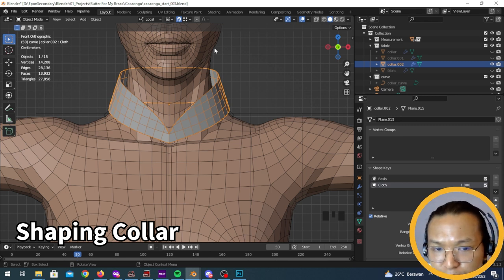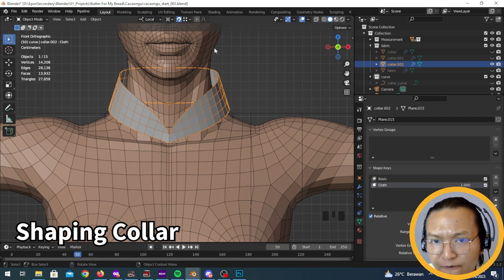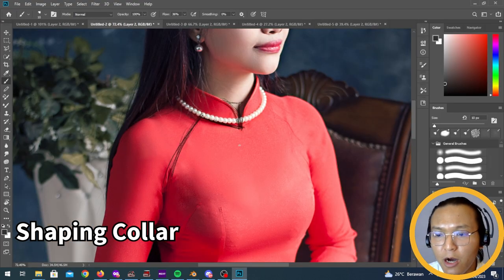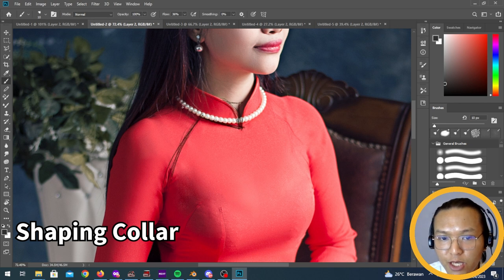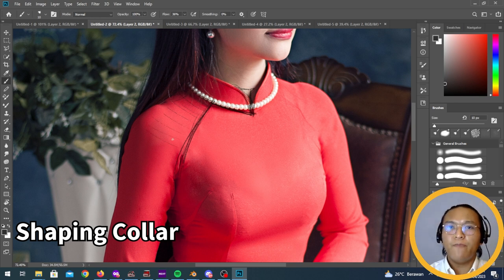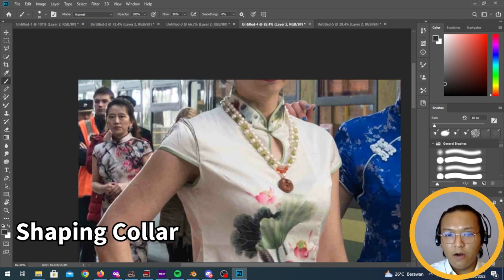However, some of you might point out that the collar is actually the last part that we created in the original version. So why is the collar first in this revisited version? Well, if you notice, this is something that I haven't really pointed out, but one of the other differences between the Qipao and the Outside is that the Outside used a raglan sleeve, where the arm panel is connected to the collar. Meanwhile, the Qipao used a traditional style, where the arm panel connects to the body part.